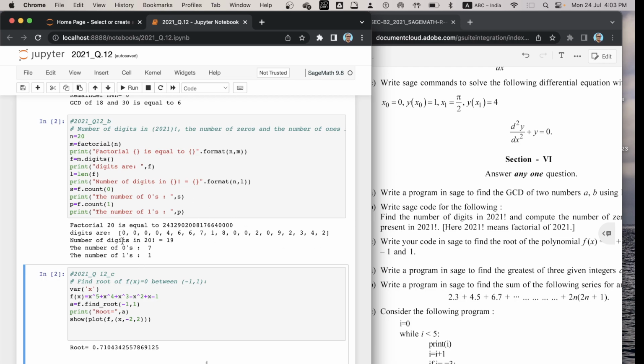The number of zeros in the factorial of 20 is 7, and the number of ones is only 1.